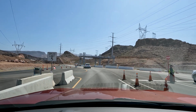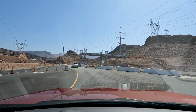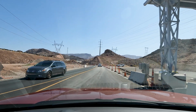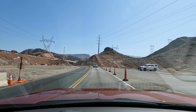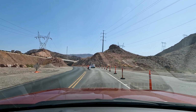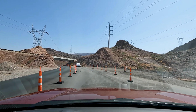I mean, if you think about it, this is definitely protected against terrorism and stuff. I was living in this area shortly after 9/11, when you used to actually drive over the dam to go to Vegas. It was one of the ways in, and they closed it down for different periods of time, and then they bypassed it with a different bridge that we're going to see. But they're still very serious about their security, because imagine if someone tried to blow up this thing or something like that. So that's understandable.